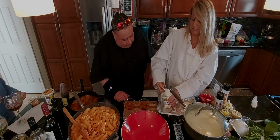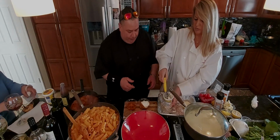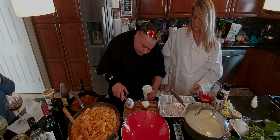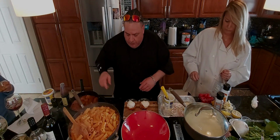There you go. Now just scoop it on. Beautiful. Just take it like that, and then a little press down, and a little scoop. See, this is a thing too. It's a little bit warm. The ricotta's got to be cold. Boom. Now we got it.